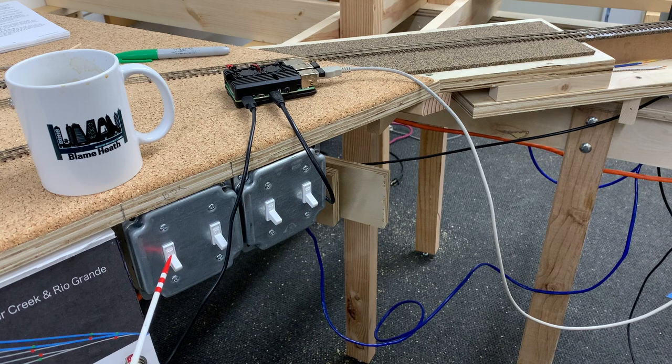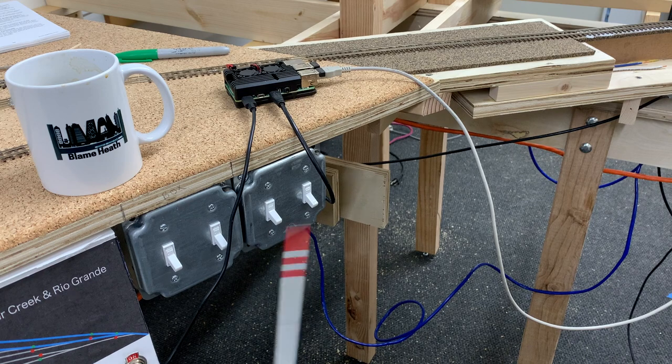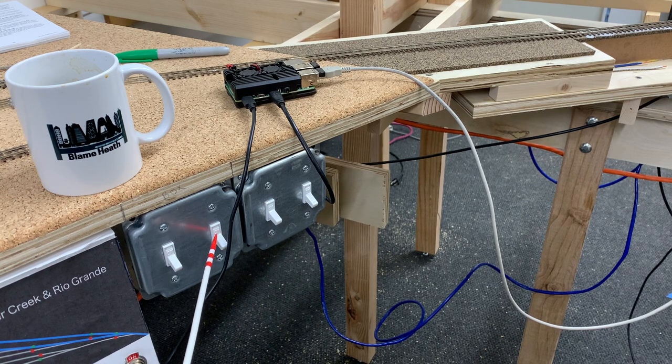This switch will be the DCC, the main command station and any associated boosters. And then from here that way will be all the LCC stuff. So this is the staging yard. Right now it's on its own complete circuit. So 2 is the staging yard, 3 is the peninsula.